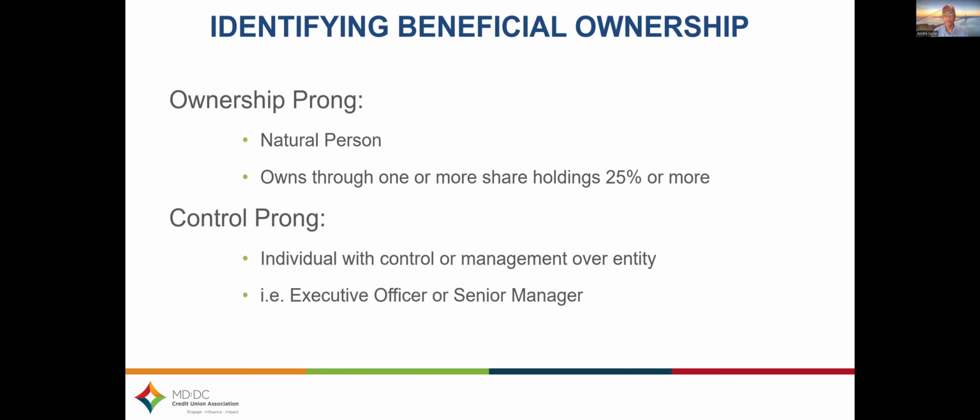Now, if you have an account being opened at your credit union, you might have four individuals on this business account. All of them own 25% of the business. Then they are all listed as beneficial owners. You might have one person that owns 50%, one person owns 25%, and then the other 25%, but you've got two individuals that are considered the beneficial owner. You may have one person on the account that owns 25%, and the other person on the account doesn't own any of it. The other ownership is elsewhere, but not on your account. Then that one person is listed as the beneficial owner of that particular account.